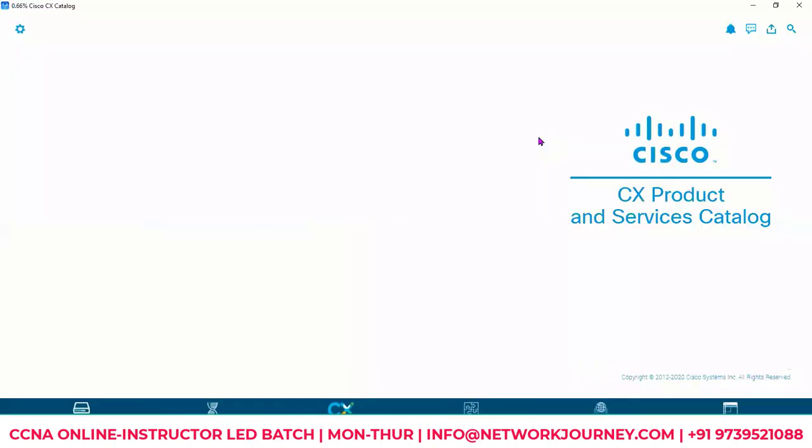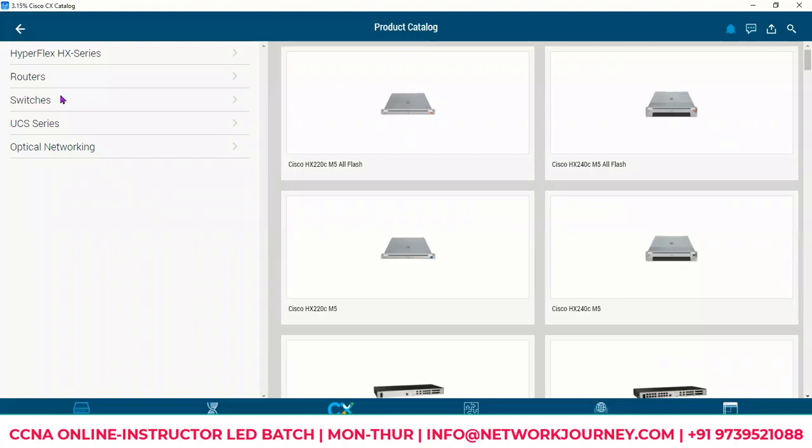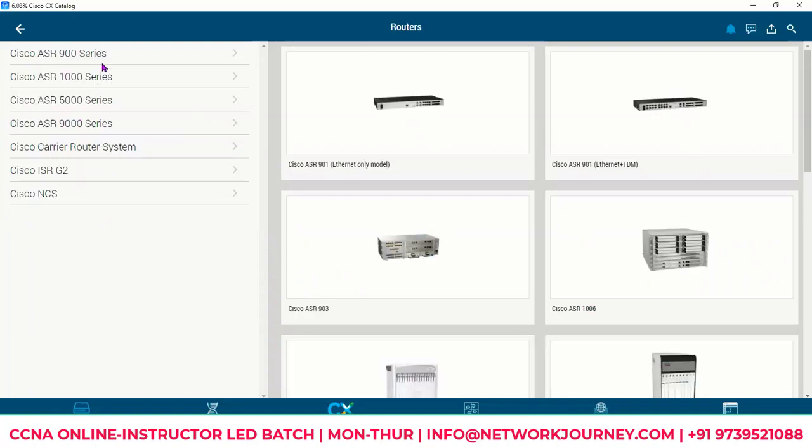Okay, it has been downloaded and installed. Let me take you to the product catalog. I click on product catalog. There are multiple flavors, multiple products by Cisco. Since we are talking about routers, let me click router. Now there are different families, okay?